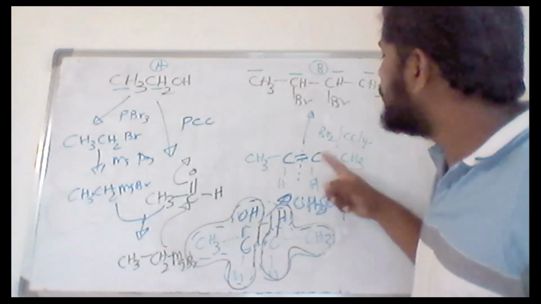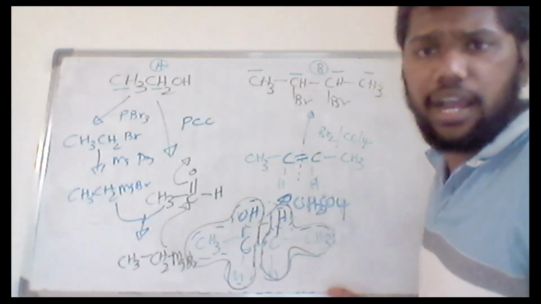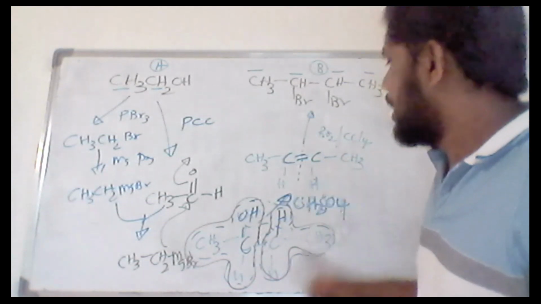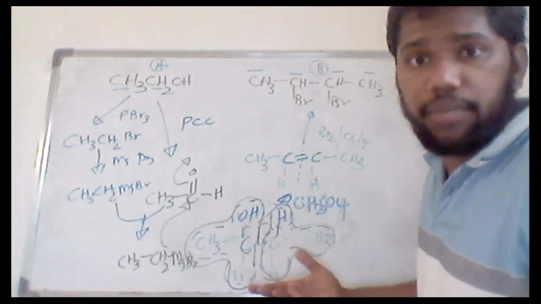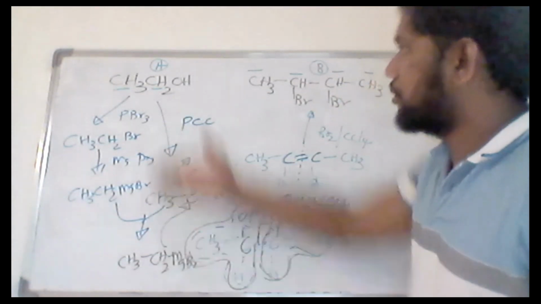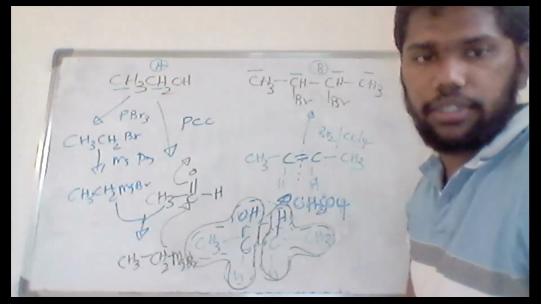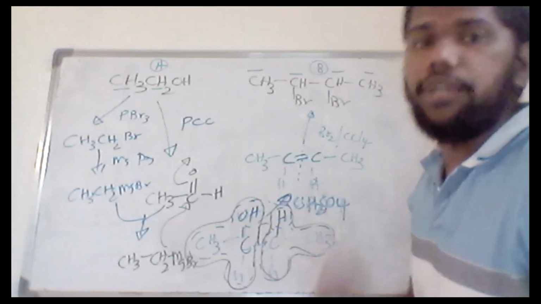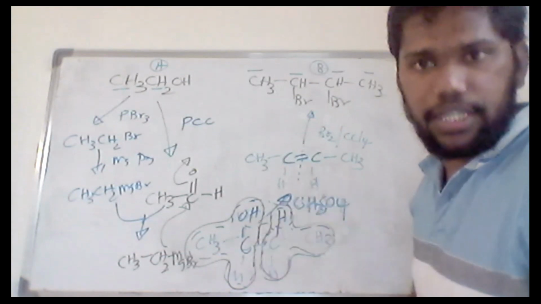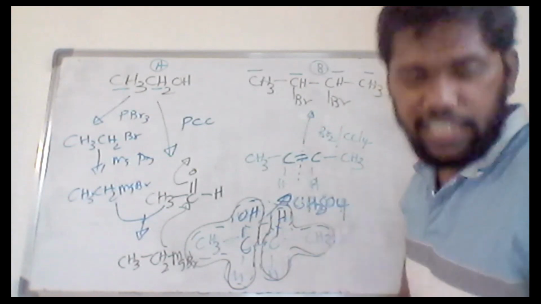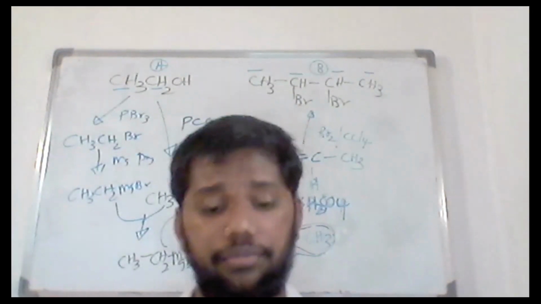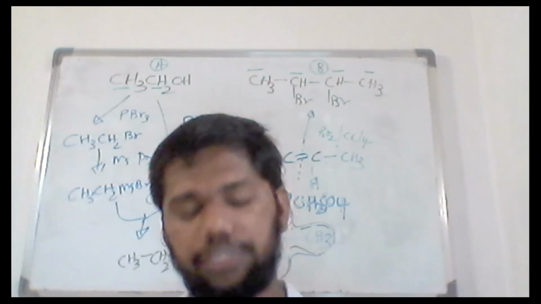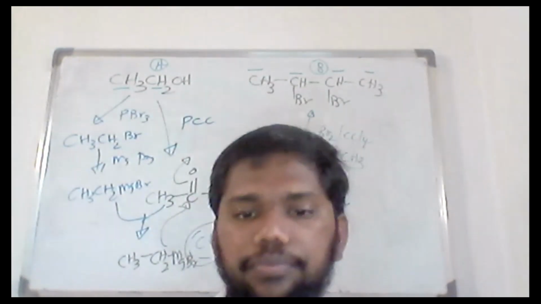And here, how can I form this one? This can be from just the dehydration of the alcohol, this. And how can I get this alcohol? It can be the aldehyde or the ketone that is attacked by the Grignard. Then you can counter in that way. Okay. Always try to come from the back as well as from the front and try to identify some intermediate products. That is the easiest way to do the organic conversions. Okay, and when you practice this, it will become very easy.